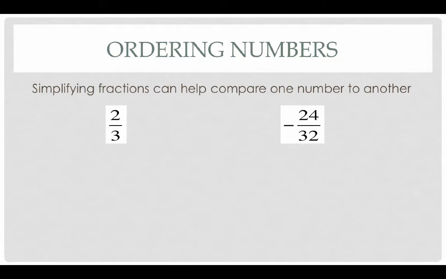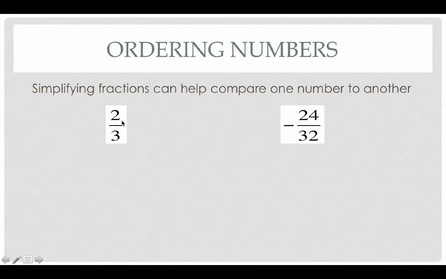All right, simplifying fractions. Okay, how do we compare? Which number is bigger, 2/3 or 24/32? How do we compare them? Well, with fractions, we want to be able to make them adjust the size, so simplifying helps compare them. Simplifying means I want to find whether there are any common factors in the top and the bottom that I can divide out.